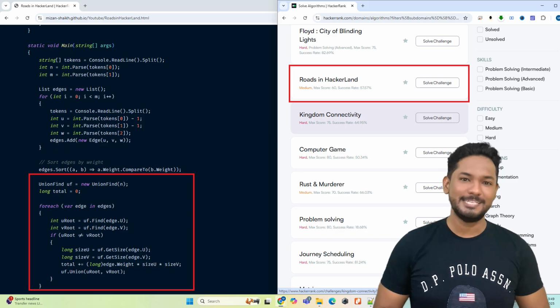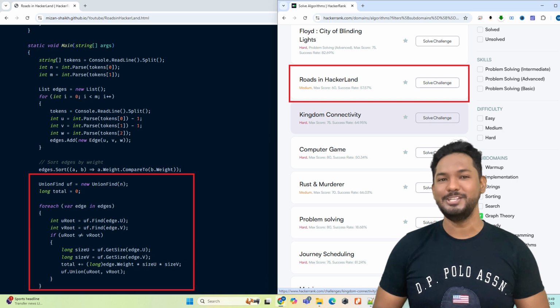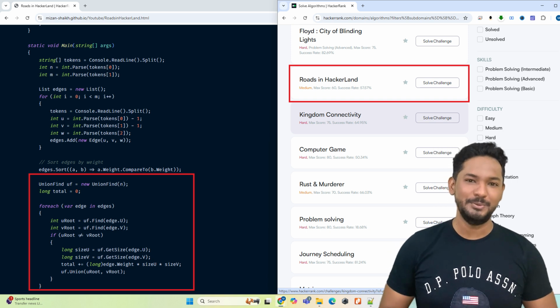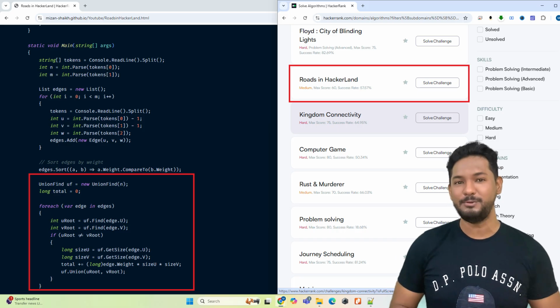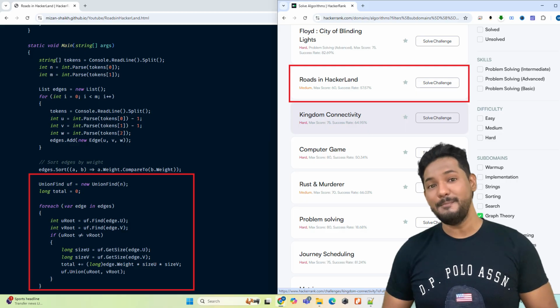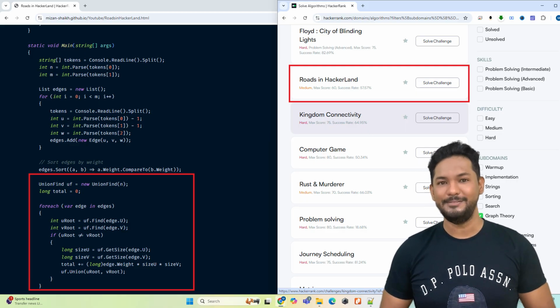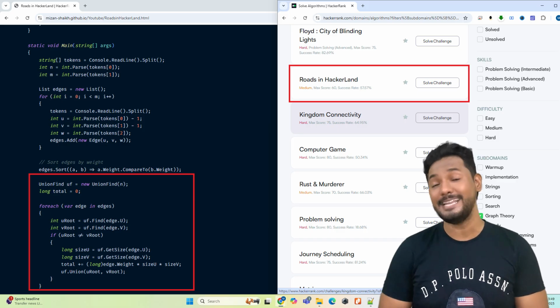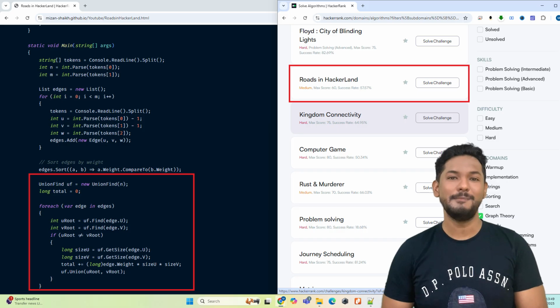We sorted the edges based on weights and applied the union operation to connect nodes while ensuring we only counted unique connections. By the end of our solution, we converted the total weight into a binary format for the final output. The key takeaway here is the importance of the union find algorithm for handling dynamic connectivity problems and how sorting edges can optimize the process of finding the minimum spanning tree.